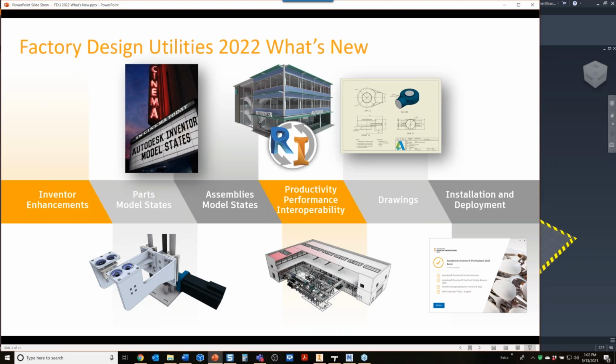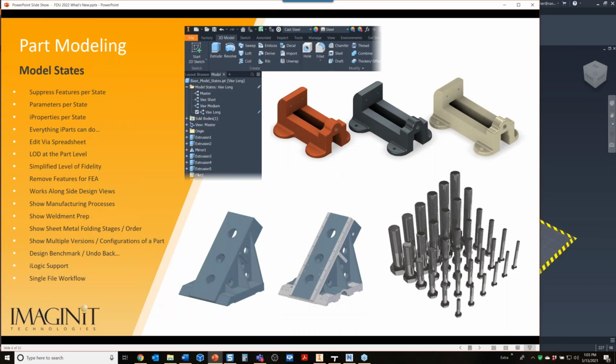Another Inventor enhancement that falls right alongside of that is the productivity, performance and interoperability that's been enhanced with Revit and Inventor. You're going to see in a few minutes, you can literally now open a Revit file as an AnyCAD model, and then you can develop your factory layout right in context of the Revit building inside of the factory layout environment. Not a lot in here as far as drawings and deployments go, but you can deploy your factory utilities the same way you can with all of your other software. But really, we're going to be focusing on the front end of this slide here.